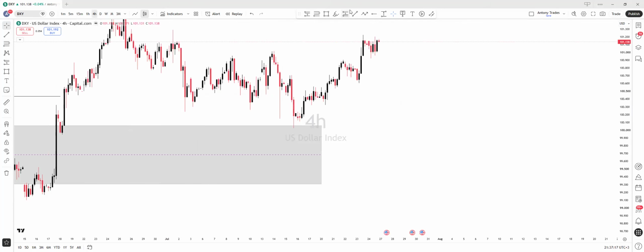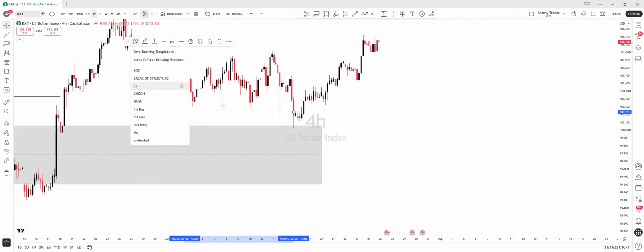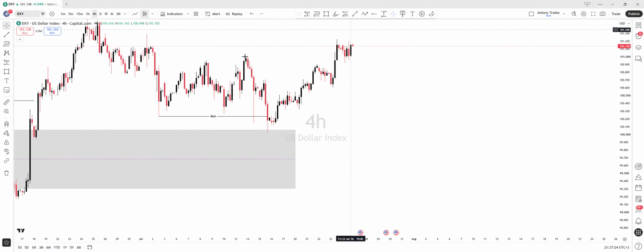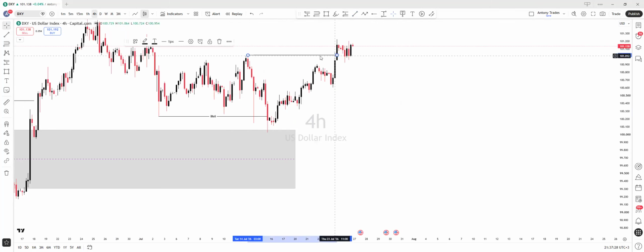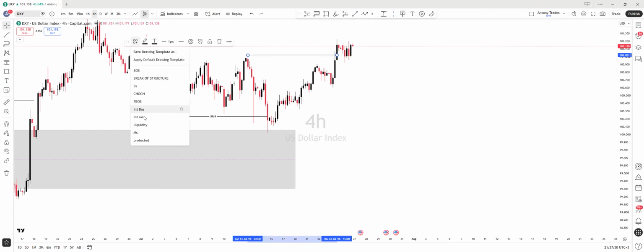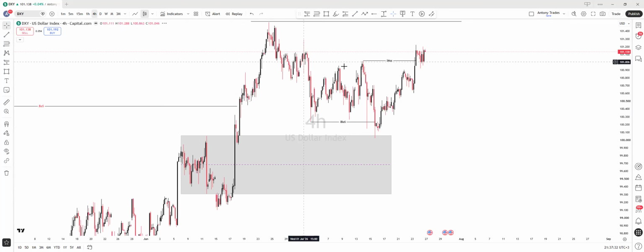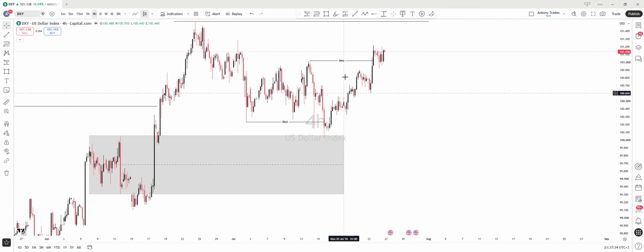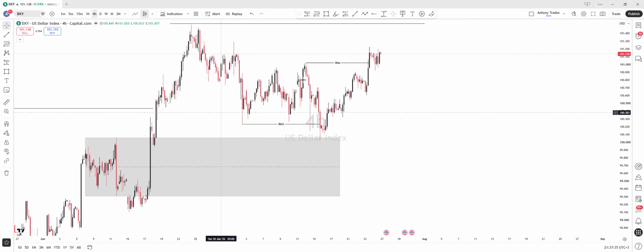So from the 4-hour time frame, you can really see that this is the last breakout structure to the downside. All right. We have that BOS, internal BOS, which later on gave us a market structure shift to the upside. So we have a change of character to the upside. That is an indication that the market is now ready to start going up.